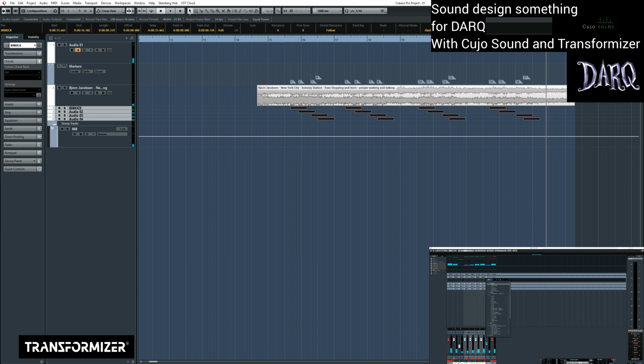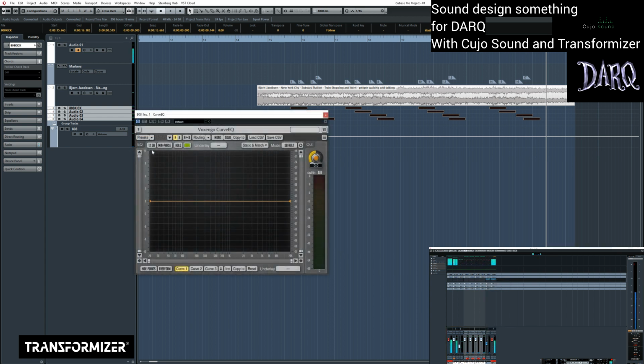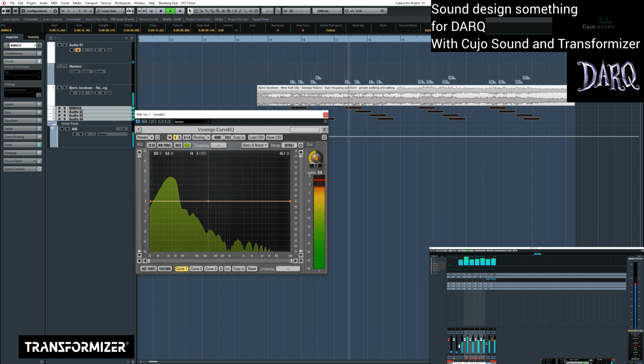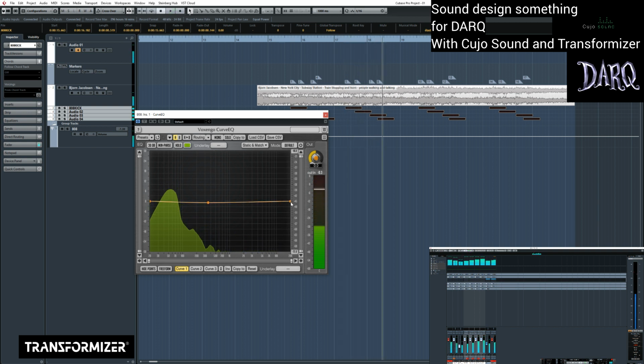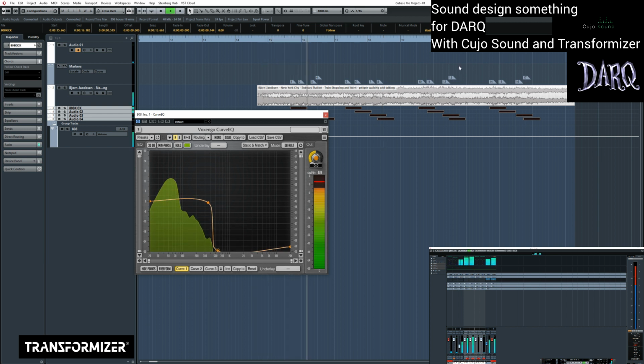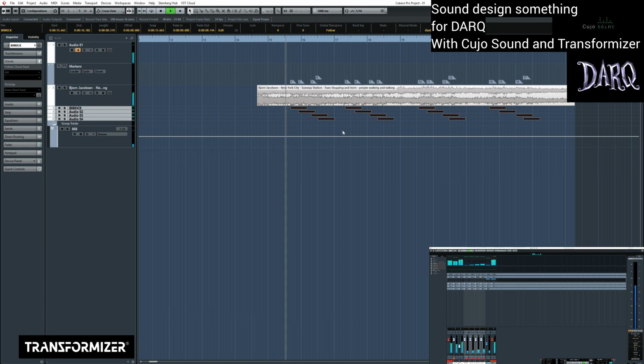And let's give it a good round of curvy Q. Here we are. So we can get rid of all the highs. Just need to make sure that they're perfectly in sync.